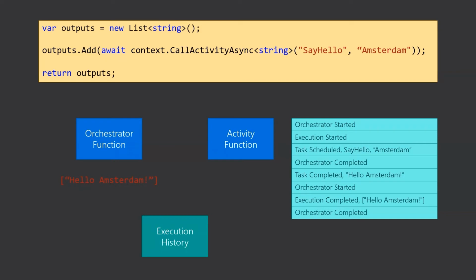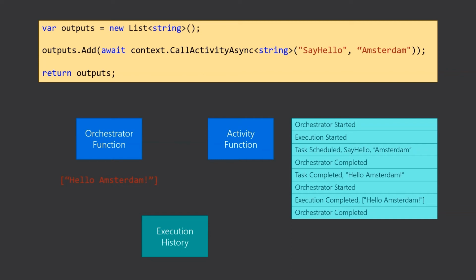So what happened in the back, right? I mean, the activity function was not directly called. It's not an HTTP request that was sent. It was an Azure storage queue message that was stored and delayed execution until the activity could pick it up. The execution history is not something we keep on disk. This is the table storage. So we're keeping all of those kind of things running around, and all this plumbing is being done for you. It's in a single, like, 3-line piece of code.